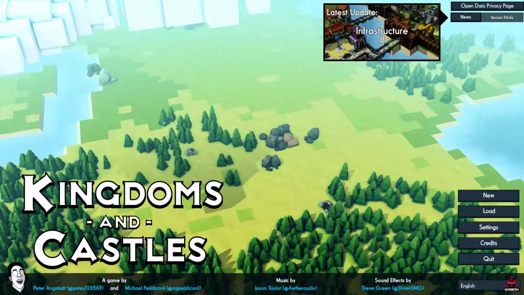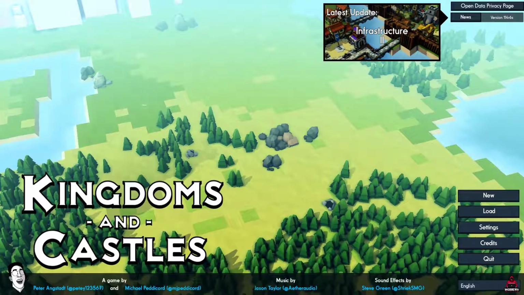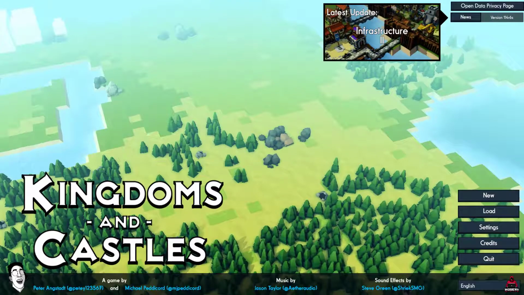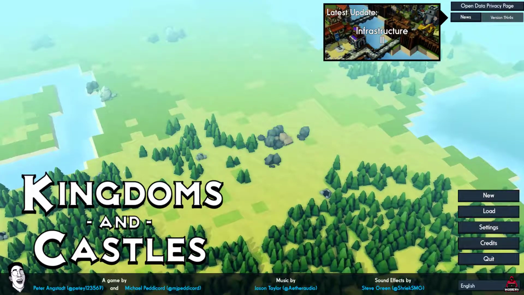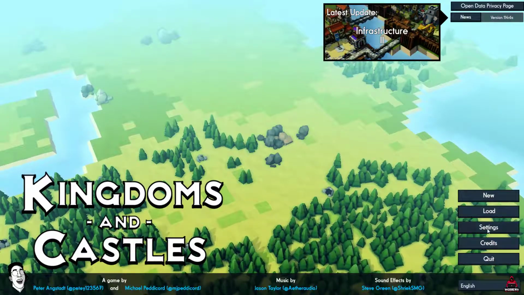We're going to be taking a look at Kingdoms and Castles. Kingdoms and Castles was released July 20th, 2017 on Steam. This is actually where I purchased it, and it's under the category of City Builder, Strategy, Medieval, Building, and Indie. I can certainly attest for every single one of those tags on Steam.